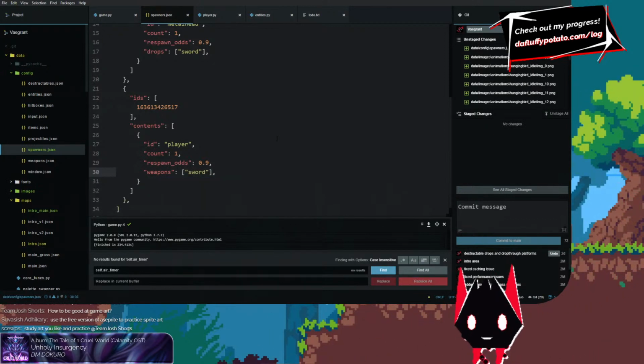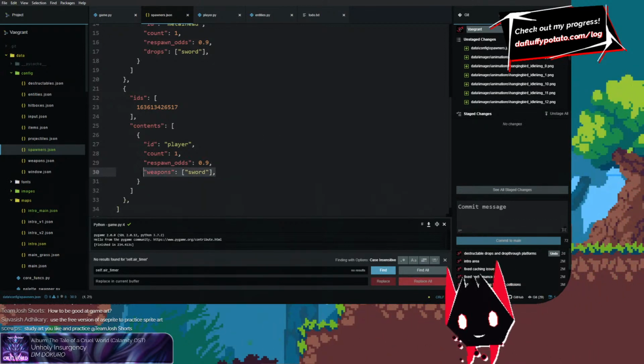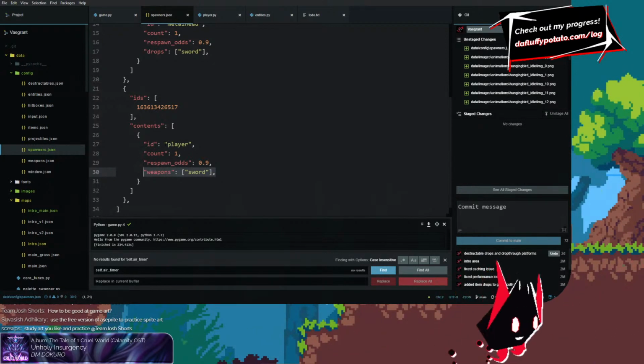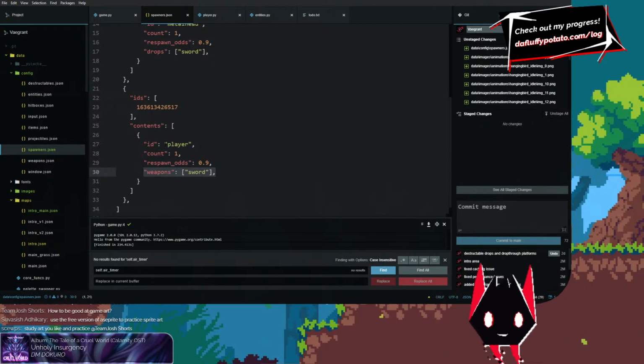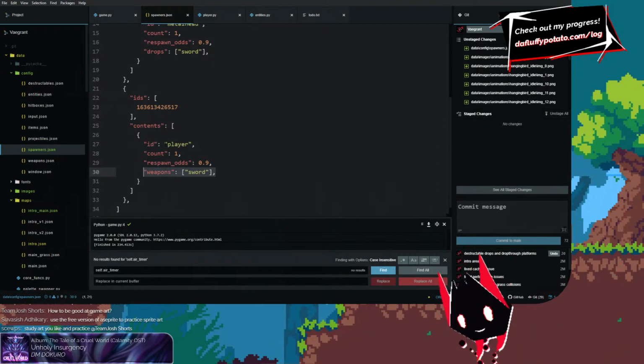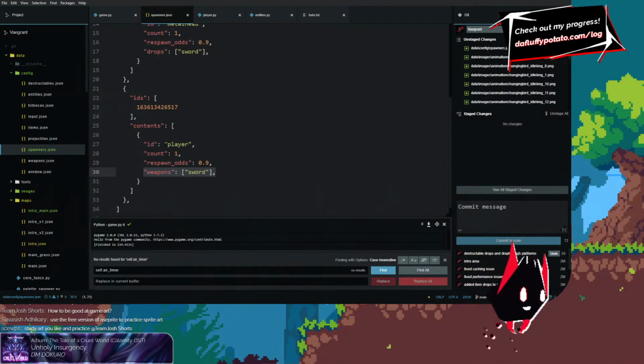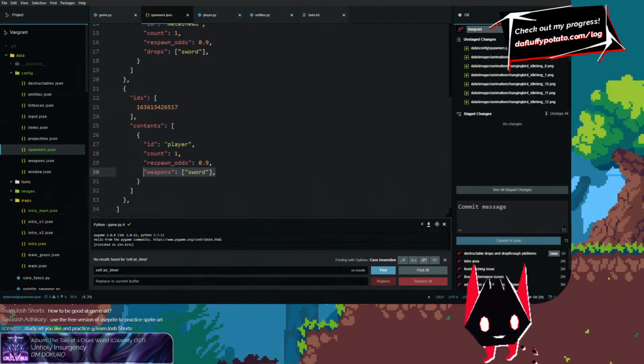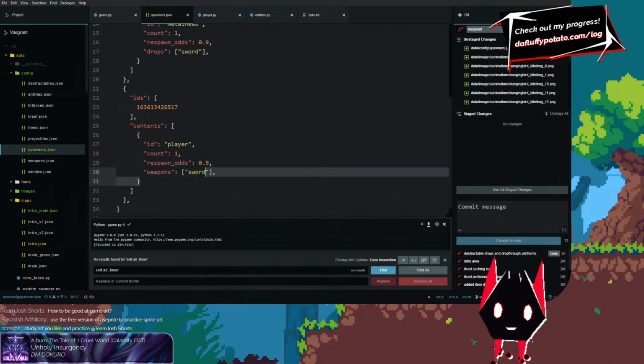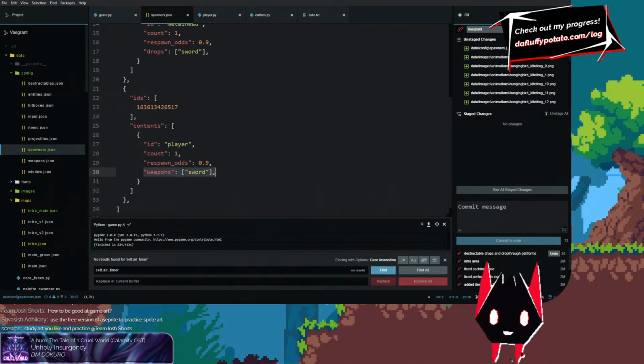So the difference is that weapons will only apply to, I guess, the player and maybe some other stuff, but mostly the player, if you spawn a player. When I say player, I'm talking about the AI thing that's using the player's entity. But then it goes into its active item slots instead of its inventory.